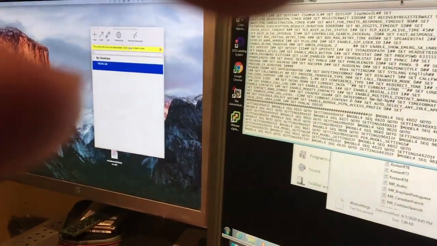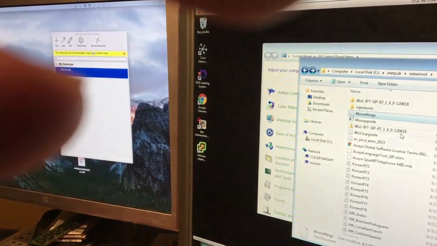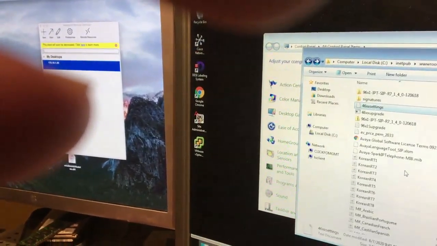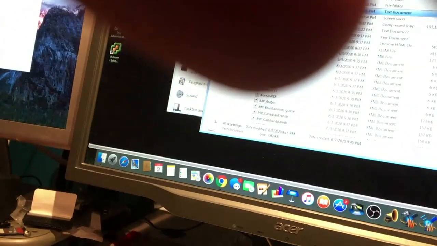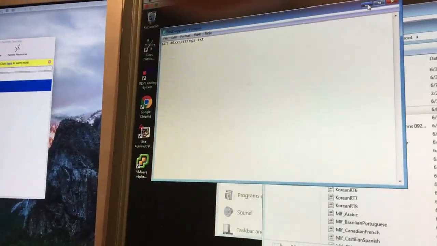So I need to check where the 96X1 is. Right, so it's getting the 46 settings.